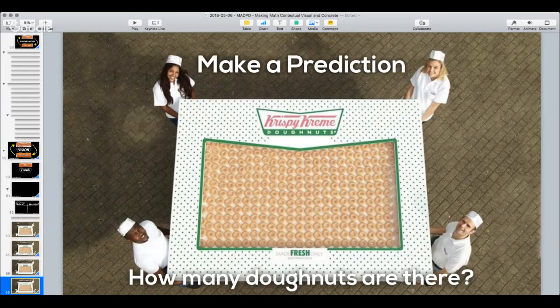I have some students using spatial reasoning skills to look at this particular box, and they see all those dots and they say, you know what? It almost looks like if you look at those dots like a diamond, each of those 4 dots together could be a donut. So some students might say, I think on either side, there's like 3 or 4 donuts underneath that little white portion of the box. And then they can do the same on the top and the bottom. So you've got all kinds of different options.